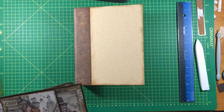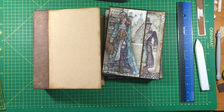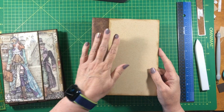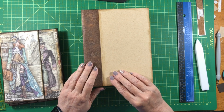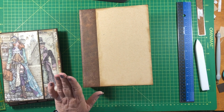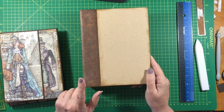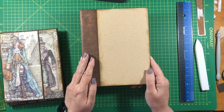And if you've not been keeping up, we have finished our pages, got them all matted, and now we're going to put them in the cover. Now the cover, all the measurements are in the cutting guide, and I put mine together already, and I used the instructions in my Construction Basics playlist for the cover with contrasting spine. Now you don't have to do that. You can use just a regular, all the same paper. I did use the Kraft, and then I had this in my stash. It's just a paper that looks like leather. So that's what I used.